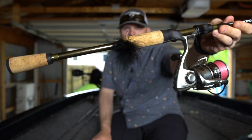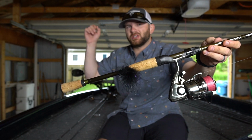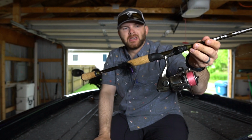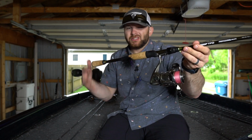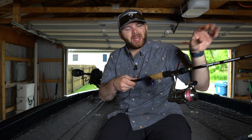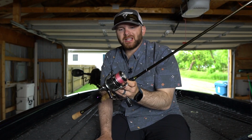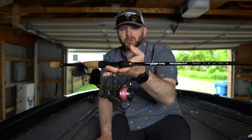But this thing has been so perfect for that hair jig because this is 3/32 of an ounce, has the right tip where you can load this thing up and make a long cast, but still when that fish bites and you typically don't feel the bite, keep it moving and reel into those fish. It has a deep enough bend in the rod to keep those fish pinned on these small hair jig light wire hooks. The reel I'm running, this is actually an old school Fluger President, I believe.